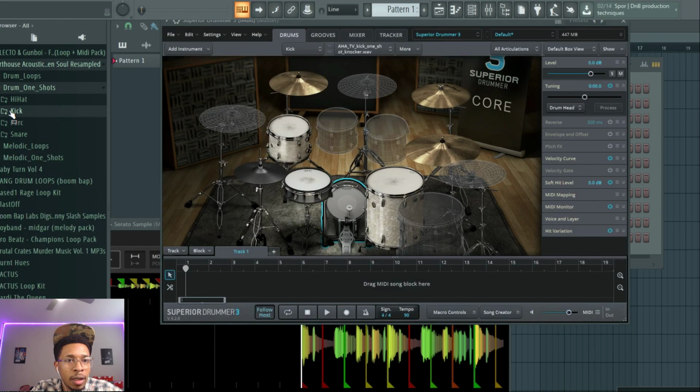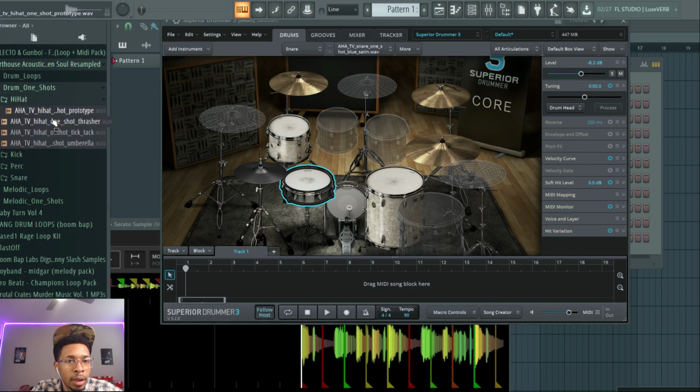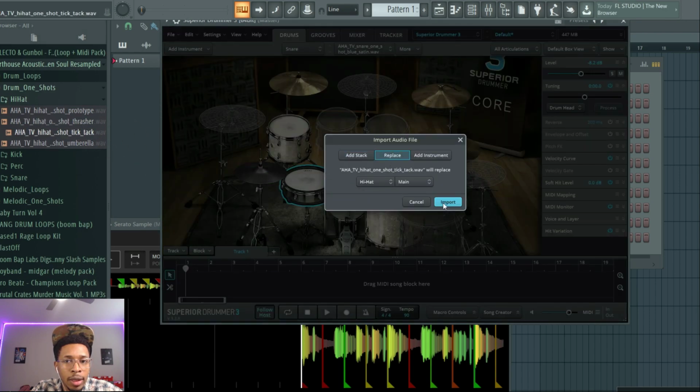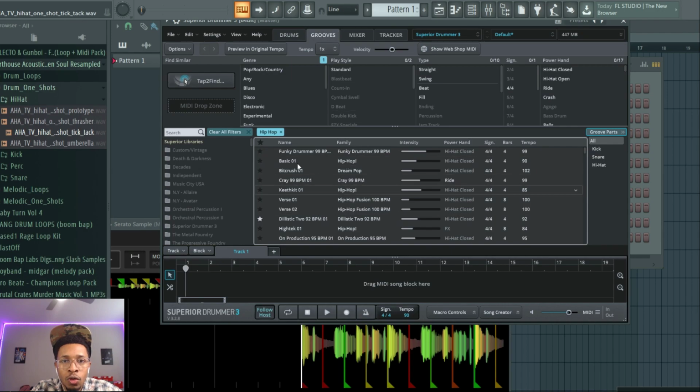And then let me get a snare. What's this one say? One shot knocker. Ooh, I like both of them, but I'm gonna go with that one. And I'm gonna turn down the level some on that one. And then let me get a hat. Replace it, and always turn down your hi-hat level. So now, yeah, let me get the groove going.